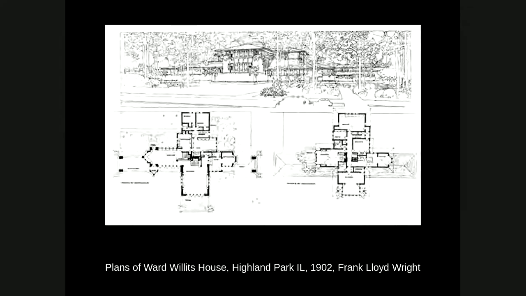Here are the floor plans of it and a view from the Wasmuth portfolio. And you can see right at the center, if you look right here on the left plan, the ground floor, this is the fireplace. This is the central mass of the house, the hearth. And sometimes there would be several fireplaces in the different rooms that are spread, spiraled around it. Sometimes the scholars call this a pinwheel plan because it's almost like that center point, and it pinwheels, spirals around that center point of the fireplace or hearth.